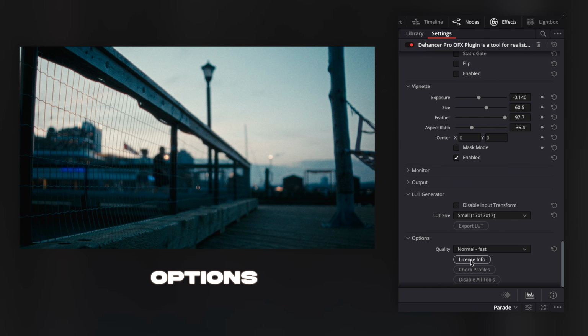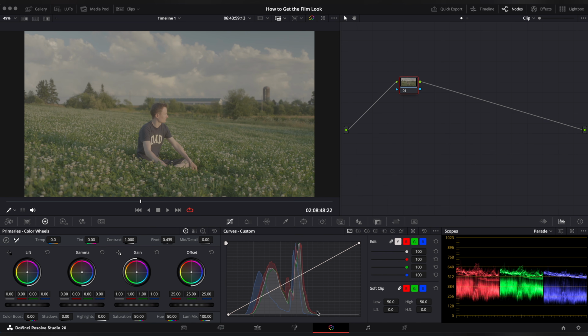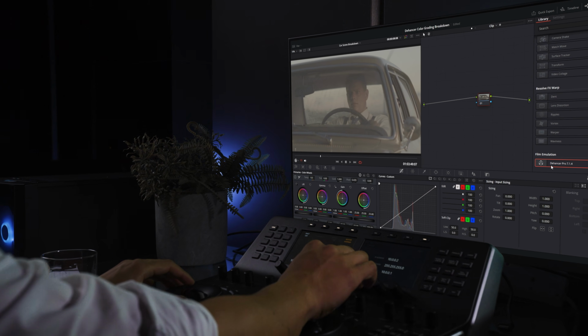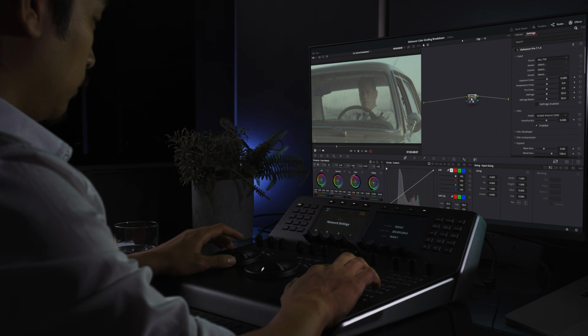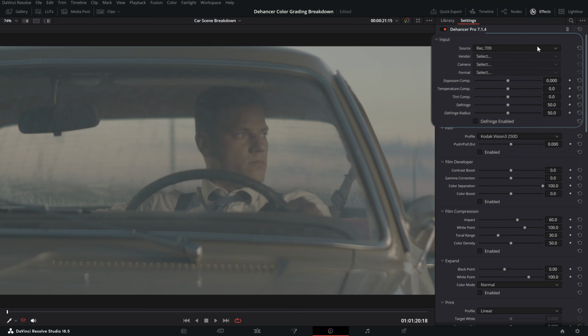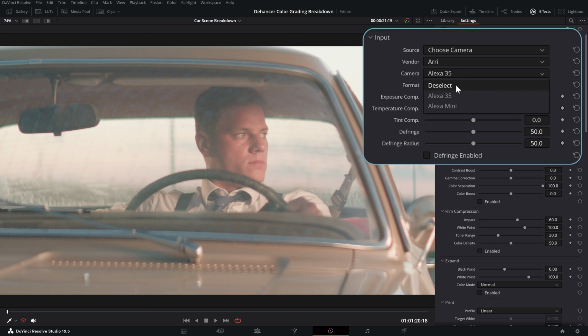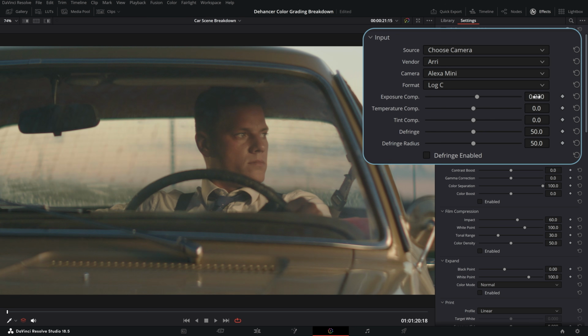Now let's break down an example to see how it works and how to use it in real life. So let's take a look at this clip which I shot on Sony FX30 with S-Log 3. If you are not familiar with log profiles, these are super flat and desaturated profiles, and they give you the most flexibility when it comes to color grading. And if your camera has a 10-bit 4:2:2 codec option, you should definitely switch to it for best results in post.